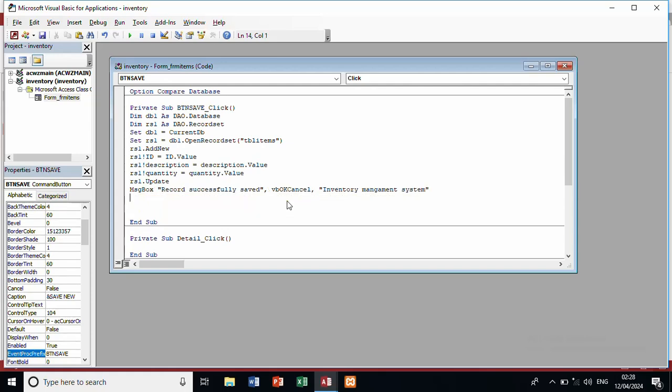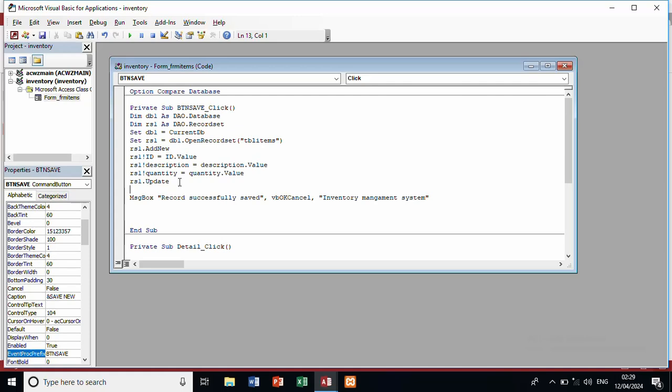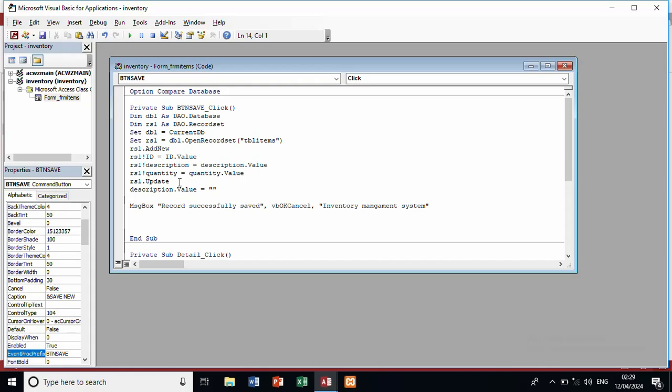Then once it is saved, you're going to do something. Before you come to the house, it updates. We want the field for description to be empty, so that you can be able to put some other value. Dot value is equal to nothing in a quantity that is in the form. Quantity dot value is equal to nothing. So then once you save that, you want to close the form.